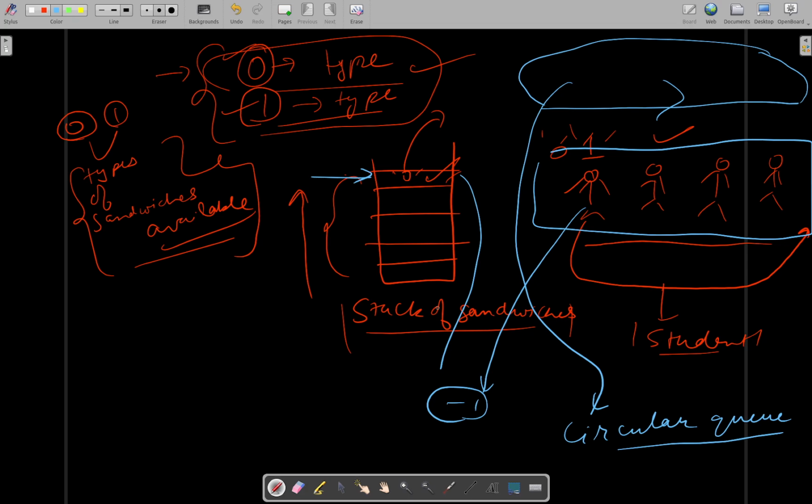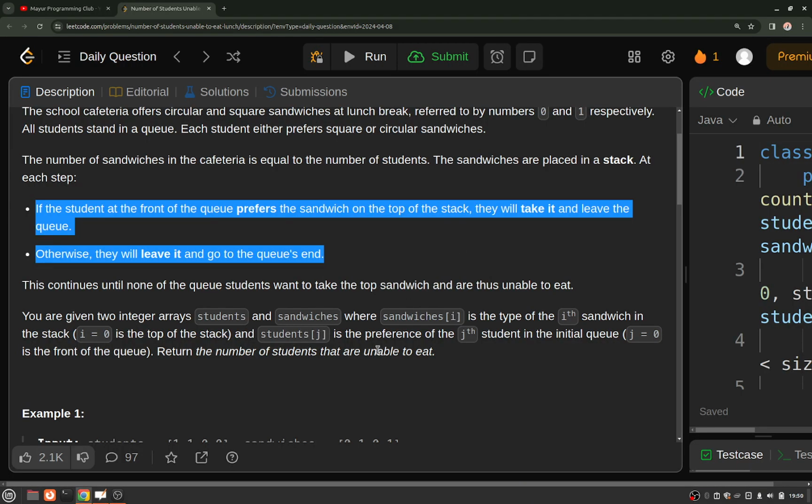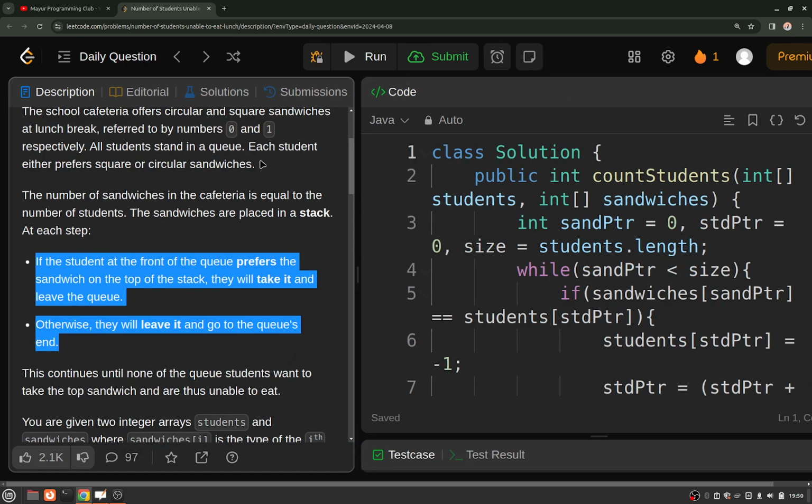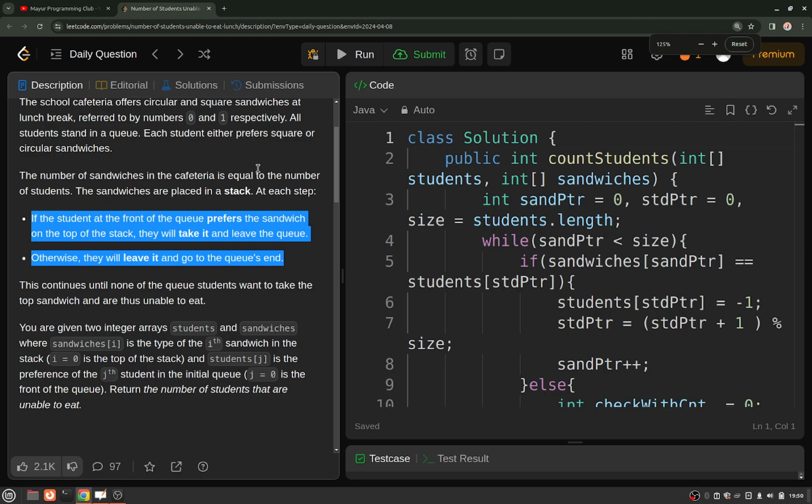So this is one approach. So how can we implement this approach of giving each student a try at the top of the stack, starting from the very first student? Let me bring the code here so that I would be able to explain in a better way.